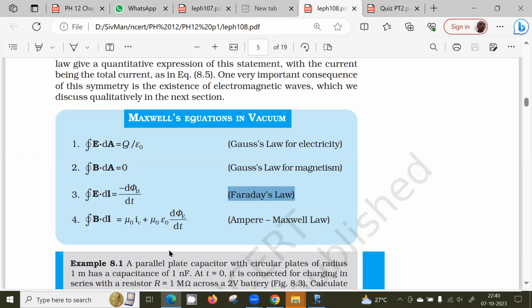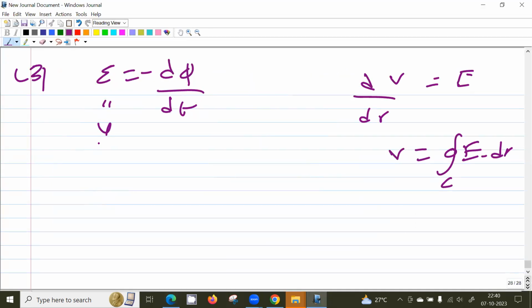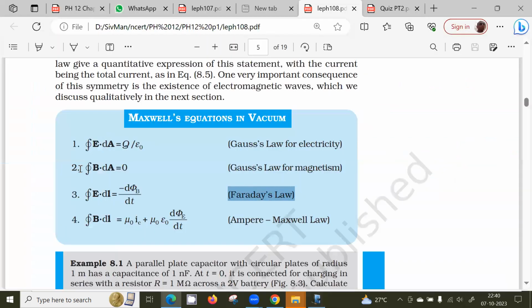This E is the electric field. This E is the EMF, which is the same as V, and V and E are related by this, as in the first chapter: the negative gradient of the potential gives the electric field. So from this I get the voltage as the integral of E dot dl, over a line, which is a contour. The other is over a surface, because you can figure out from dA that it is a surface integral. This element is dl, an integral over a line element.